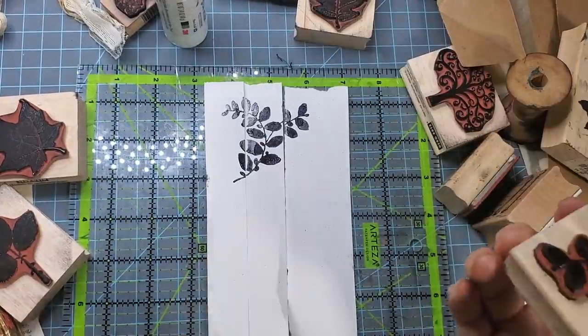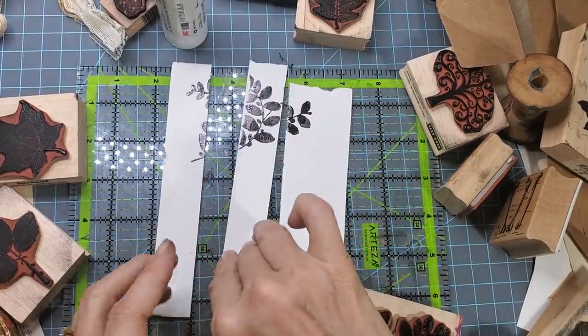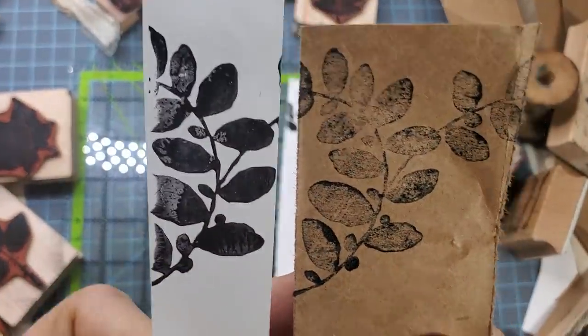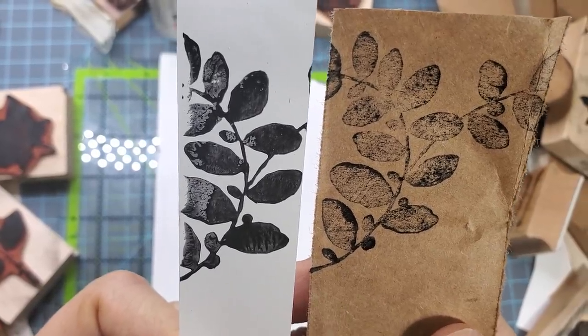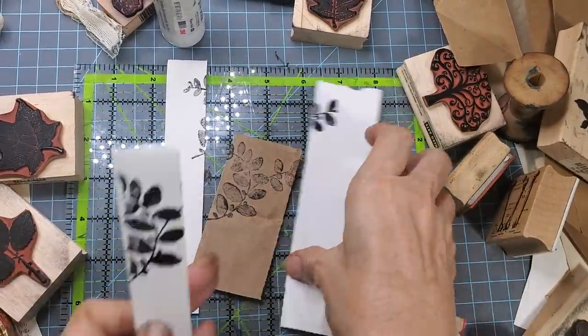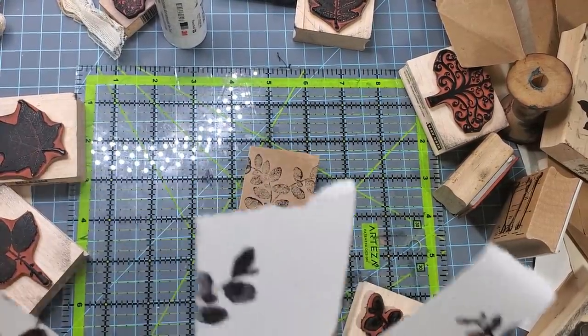Well, it sticks better. Look at that. Not apples to oranges here, but does anybody see a difference in the depth? Okay, I'm using two different papers. I need to use the same paper. Well, I can't prove this anymore because it's already done. I really like these. I'm just going to put them over here before I smudge them. Yeah, that really worked good.